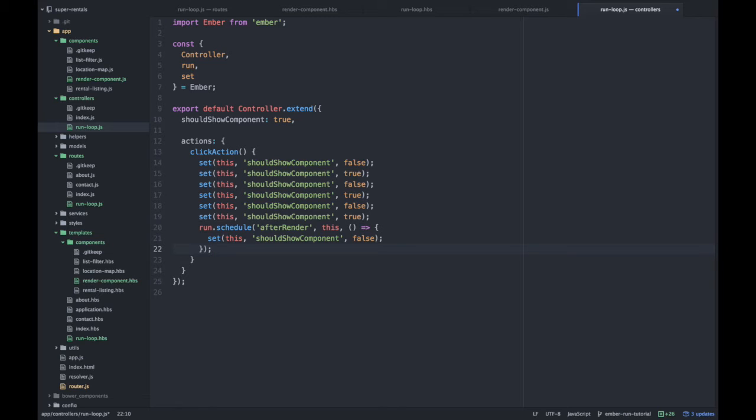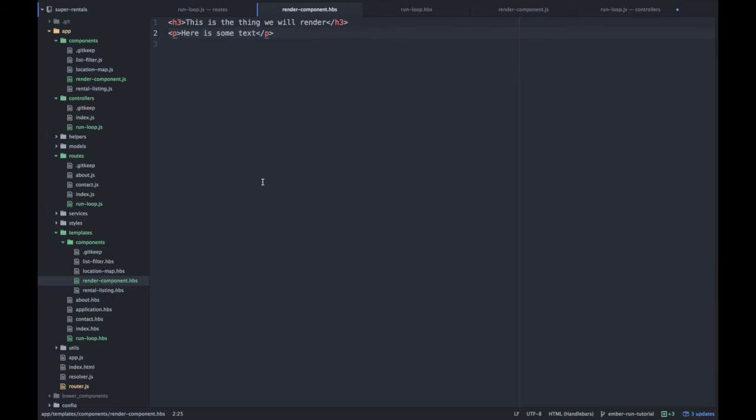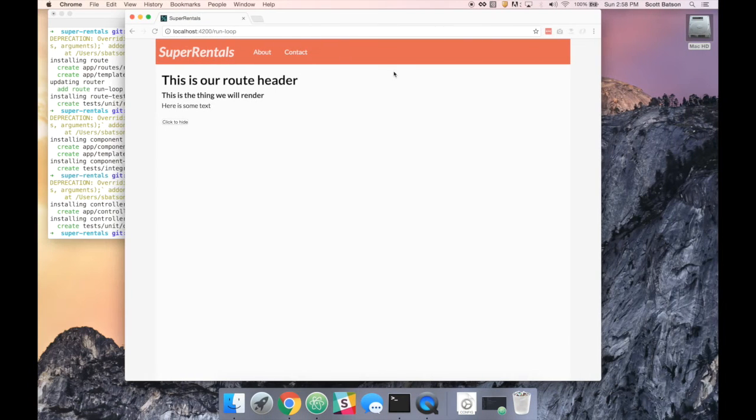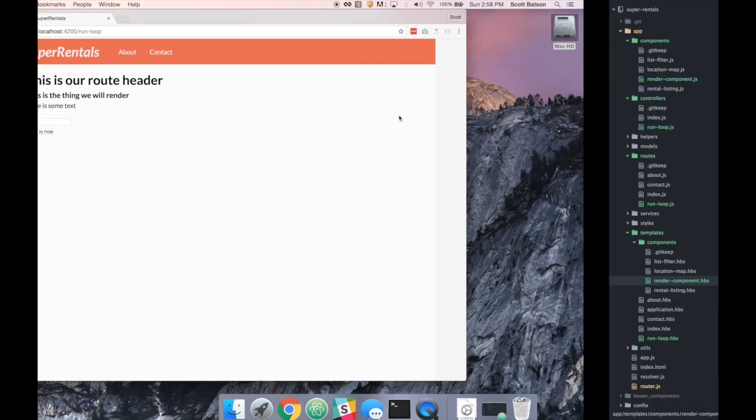Cool. So what are some other use cases of times when the run loop might be really, really handy for us? So let's take a look at our component real quick. So here we just had some text. Let's add an input of type equals text. I think this app has some preset styles for us. No, maybe not.